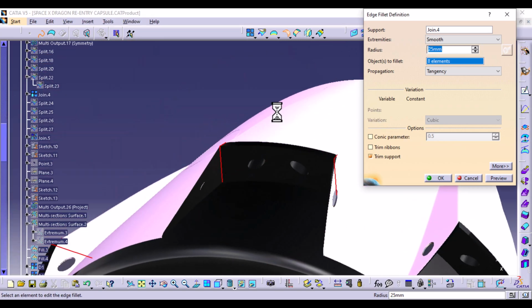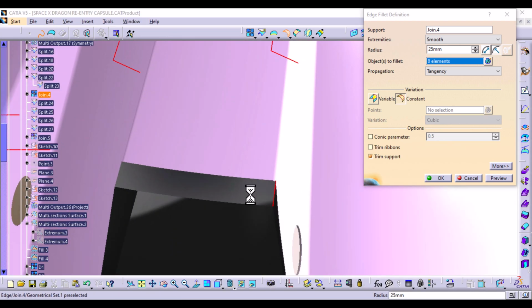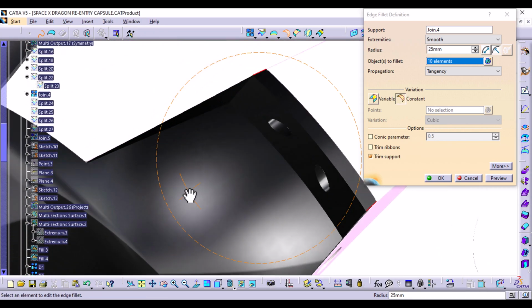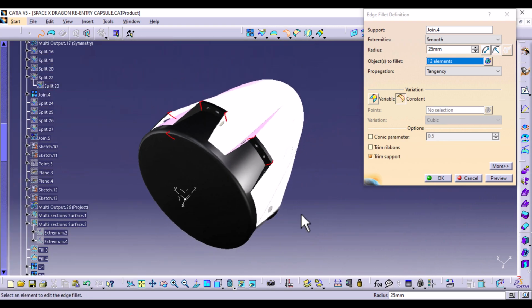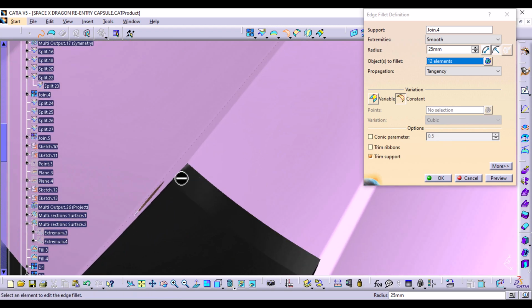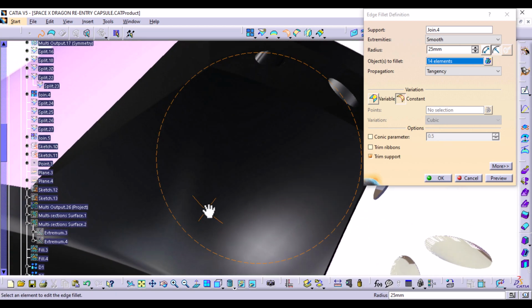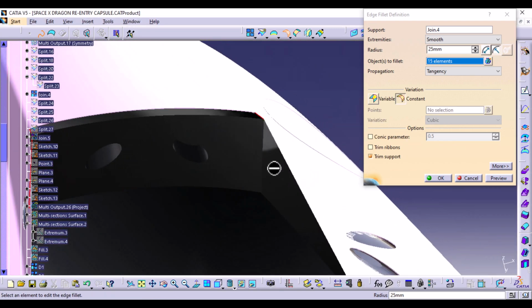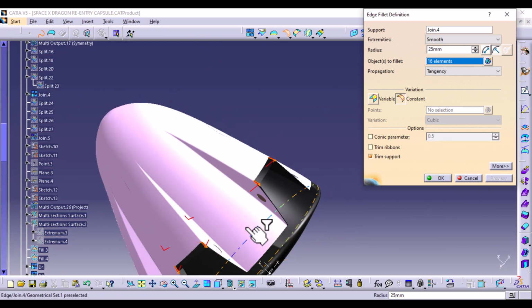So just select on all sides. One more. And then preview.